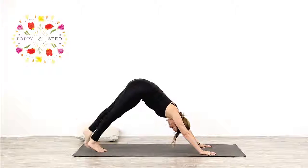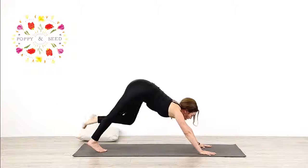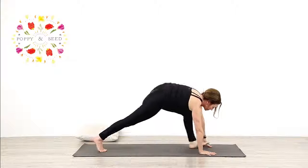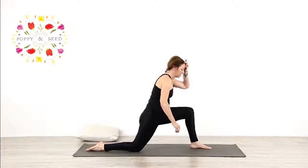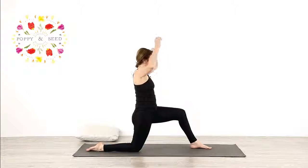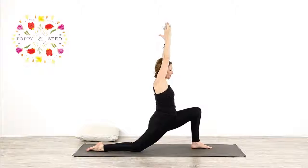And inhale the left leg. Exhale, step it all the way up. And take the right knee to the floor. Come on into your low lunge. Inhale, reach up, pull the left hip back. Pull the belly in as you sink your hips.